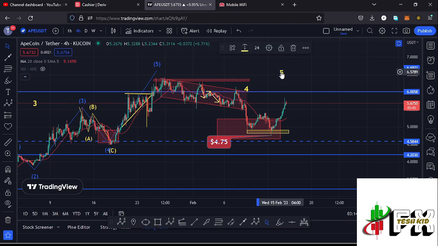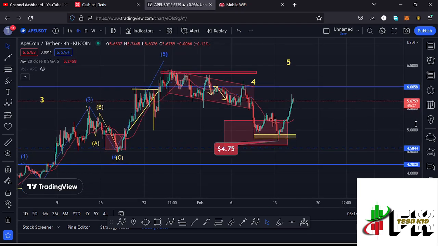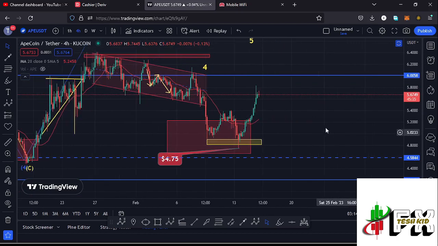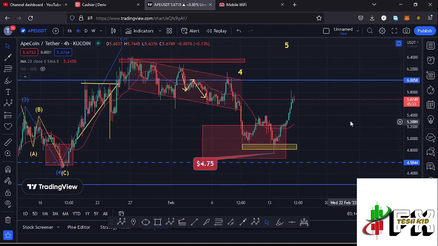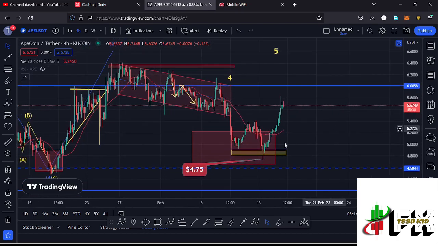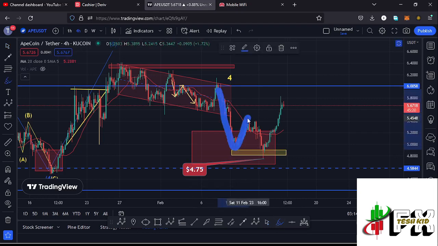And before I sketch out my minimum target area to the upside in the formation of that wave 5, allow me to first show you a chart pattern that is in formation right here, which could possibly give us a breakout to the upper side to also fully support the formation of that wave 5. And that chart pattern is a double bottom, and I can first connect the bottoms using this yellow target area down here. Then I can draw out the chart pattern having that as the first bottom. Then we have seen the formation of the neckline, then the second bottom, and now the breakout could have started.